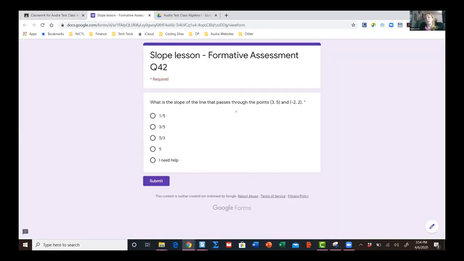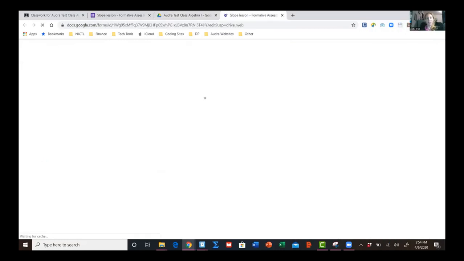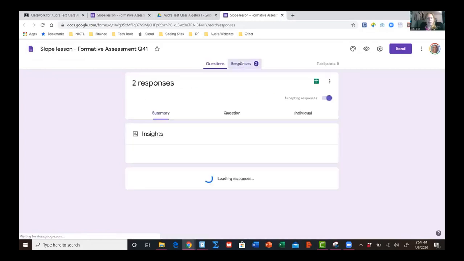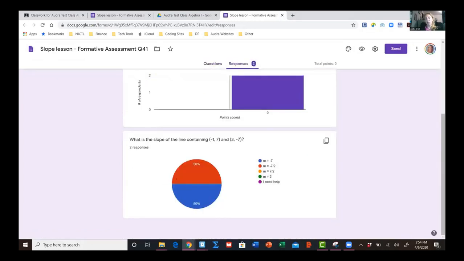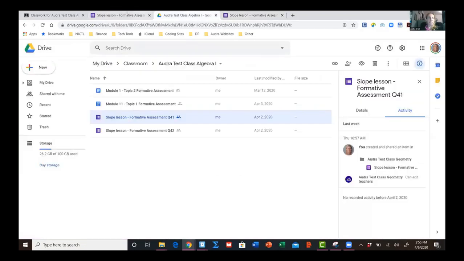To see the results of the Google form, you actually have to go in and click on the results and click responses. So it's a couple of extra clicks. Here's what I had with this test class.